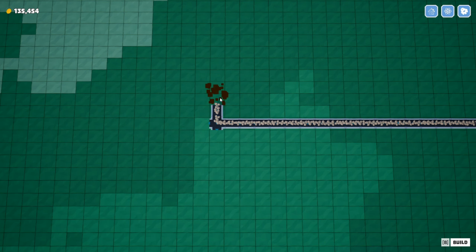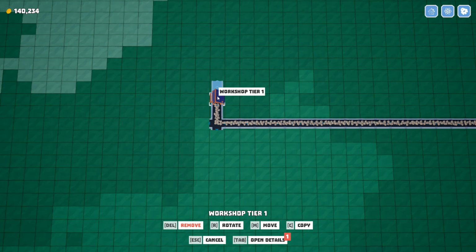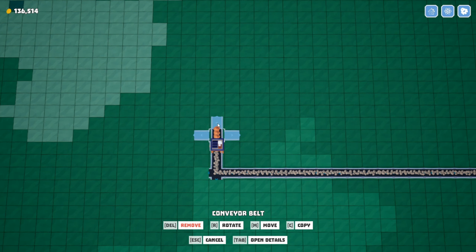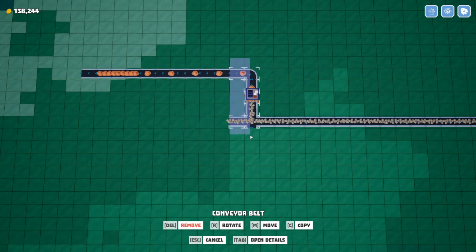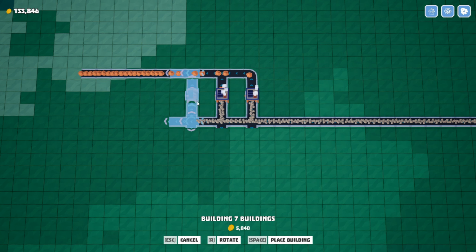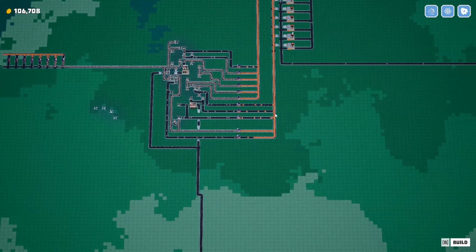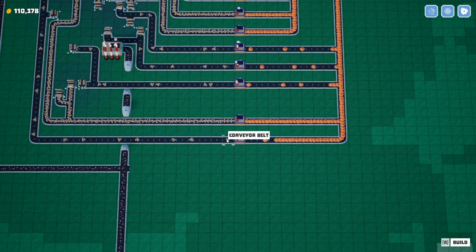Sorry, it's not a furnace. It's going to be like the workshop or something, right? Workshop. Boom. You make sand? You do. Let's upgrade this guy. Boom. And output. This arrangement is what I should have here. This looks kind of cool, but it allows these guys to have extra capacity and other ones to be backed up. We can fix all that.